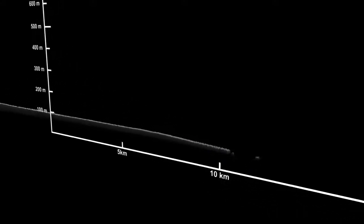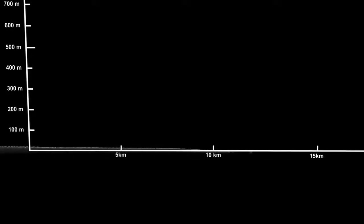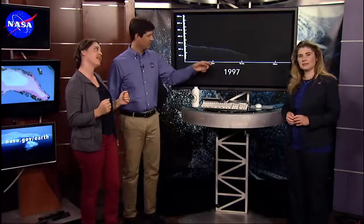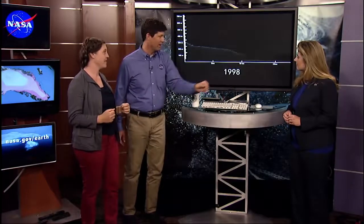And so what you can map now, with our measurement tools and capabilities, is the actual height of the ice as time goes. This is the height of the upper surface of the ice. Over here we've got our vertical axis, that's meters, the height of the ice. And this is along the flight line itself? Exactly. This is the height of the ice going down, and that's the water out there.